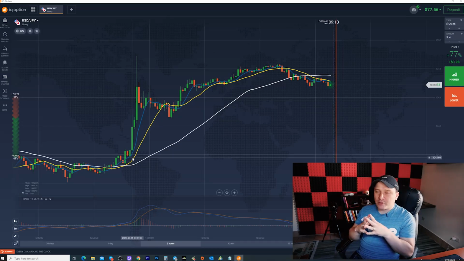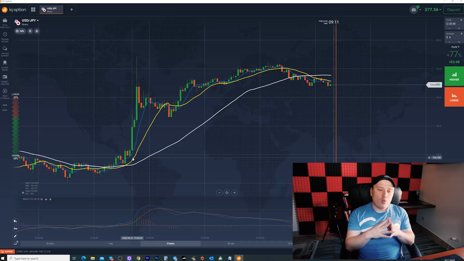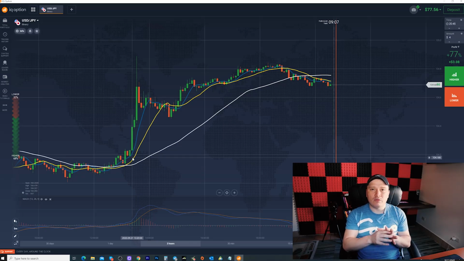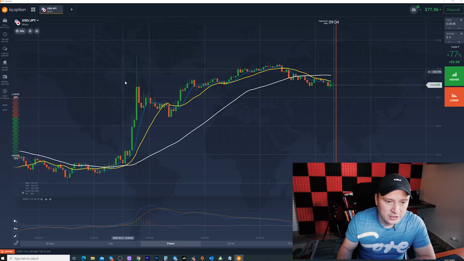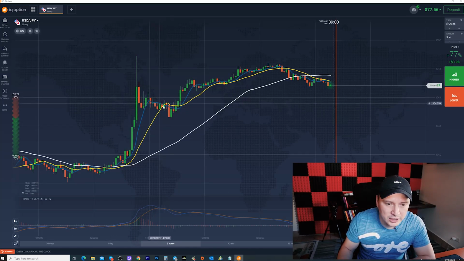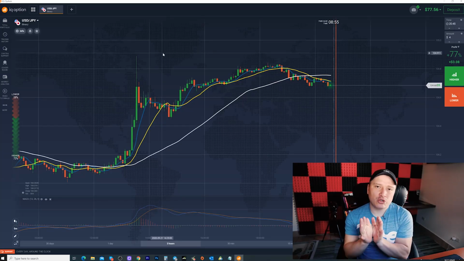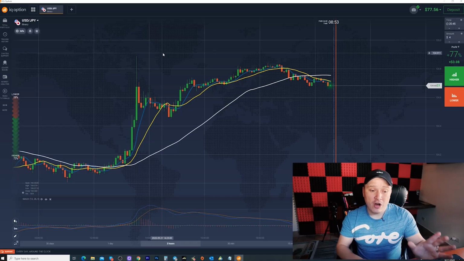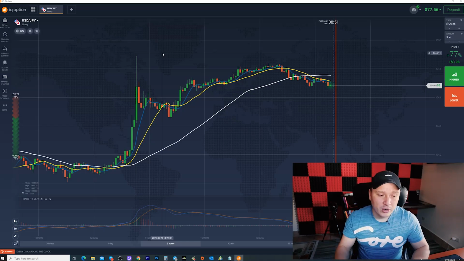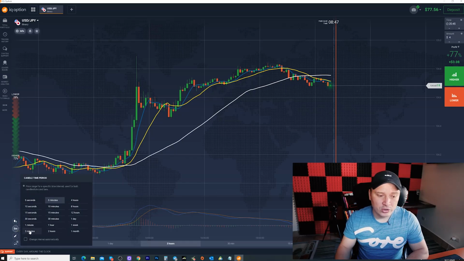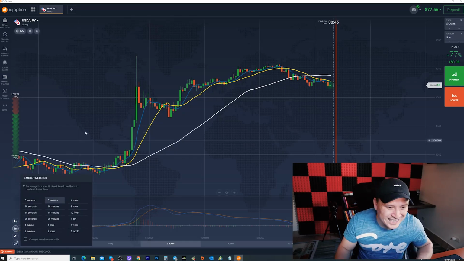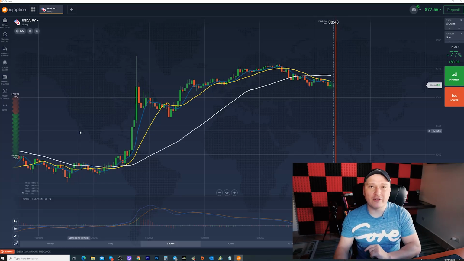We're going to look for opportunities to enter when the blue moving average crosses the yellow moving average, such as for instance this one right here in this area. If you notice the moving average is crossing the yellow moving average, that's an entry point, and we're going to trade with the expiry of 5 minutes. If we are looking at the 5-minute chart right here, we're going to trade at 5 minutes, and you can also do 2 minutes. It's the exact same settings and everything, only the expiry time will change.